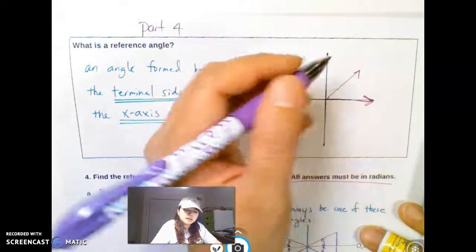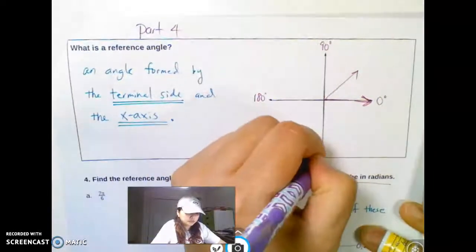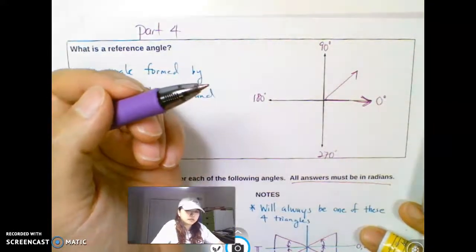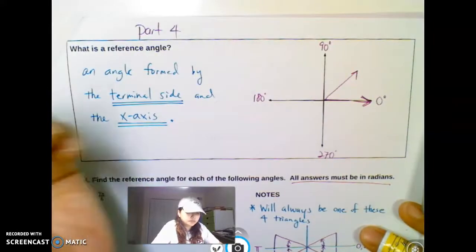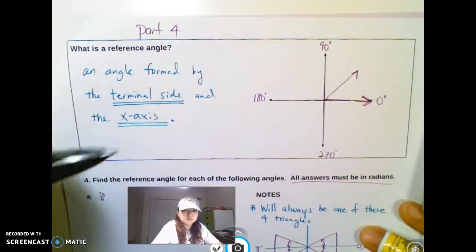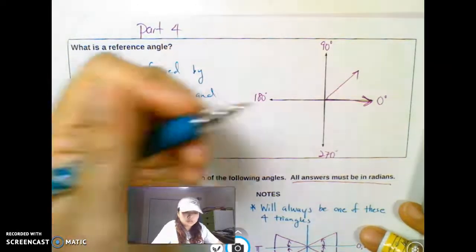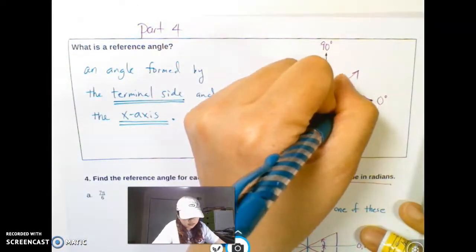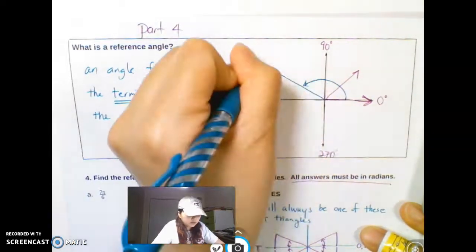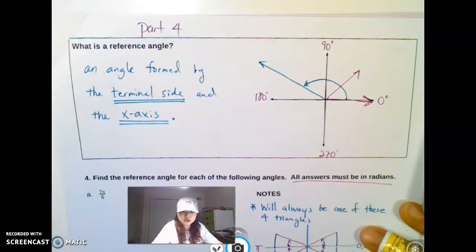So if you have an angle like this, so this is 0 degrees, 90 degrees, 180, 270, right? Now, if you have something like this, that's already a reference angle. It's all cool. It has x-axis and terminal side, boom, that's a reference angle. But what if you have something like 150 degrees, let's say? So you start here, right? 150 is past 90. It'll be like around here, right? 150 degrees. Here is why things get tricky.